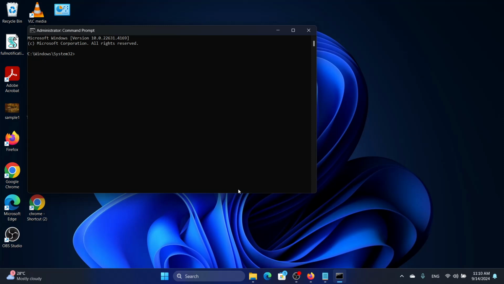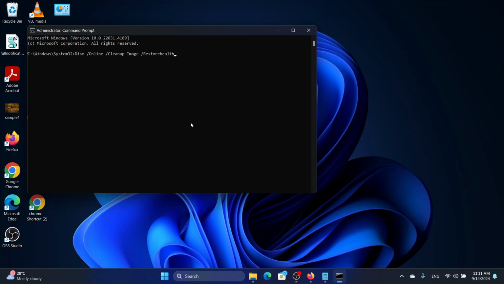So once the SFC scan is done running, then we will do another scan, and that is DISM space /online space /cleanup-image space /restorehealth, and we press enter.